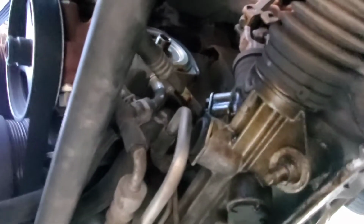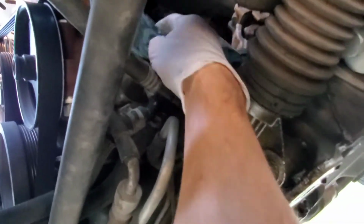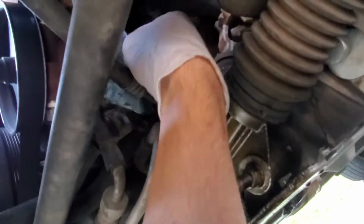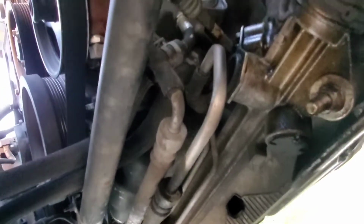Alright, no more drip. Now let's clean this up a little bit. Shop rag. Microfiber towels are good too. Alright. Now get your new oil filter.